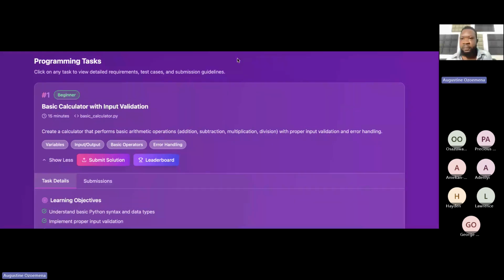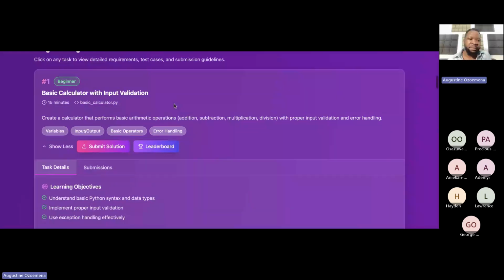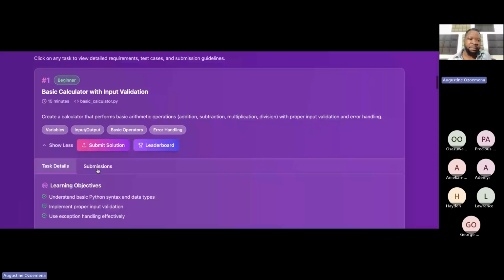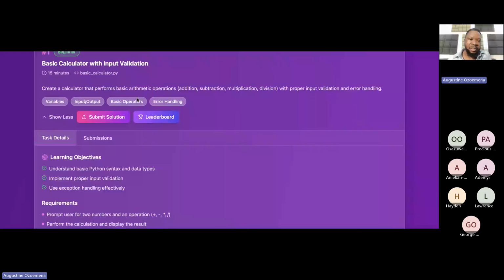So these are just very basic stuff, but it will help you reinforce a lot of the basic stuff that we already learned. Variables, taking input from the user and printing out to the console, basic math operations, and it even tests your error handling.